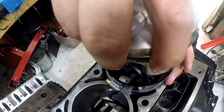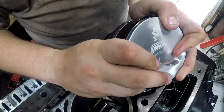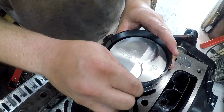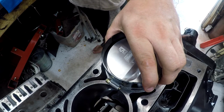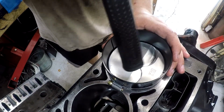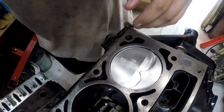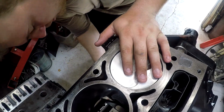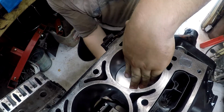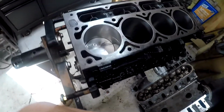Set our compressor in place, line up our piston. Alright, get her lined up in the bore the way she needs to be. Then, with the back of the hammer, just tap, tap, tap, tap, tap, tap, and she's in. So, now I'm gonna reach underneath here. I'm gonna kind of push it with my hand and guide it onto the crankshaft with my other hand. Like that, it's all set down so that it doesn't nick the crank on its way down.